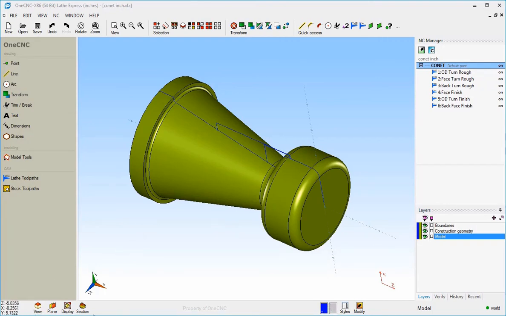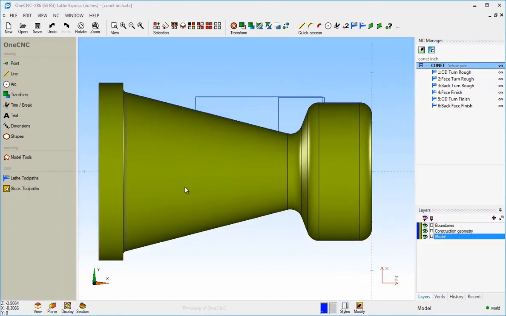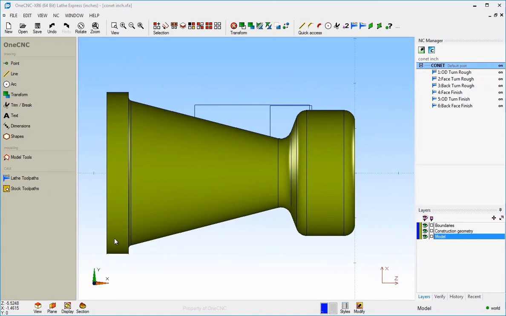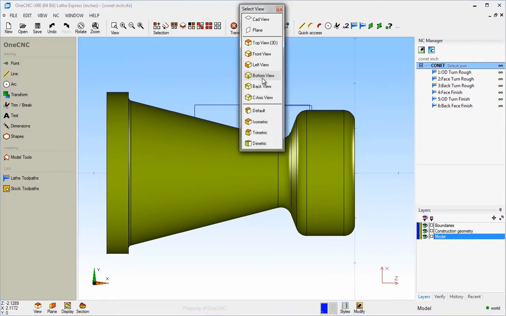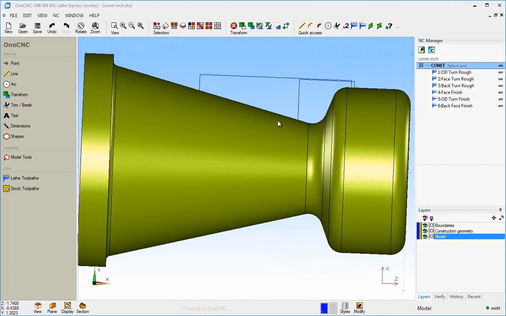And then finally, in the lower left-hand corner, a couple different options here. Here's the view option, and this is where you can select a view, and OneCNC will dynamically change the view to whatever one you select. You can also hit the space bar, which I really like doing. And when you hit the space bar, that same menu appears where your cursor is, and then you can select a view and just left click. So remember, space bar, you'll get that pop-up view anywhere your cursor is located.